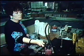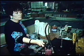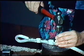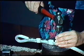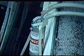Each swedge is compressed to 6,000 pounds tensile strength to maintain 5,400 pounds or more tensile strength on the rope. Swedges are stamped with serial number, lot number, and date. Each lot has 3 test lines sent to an independent lab where they are pulled to destruction. This assures that the strength of our line always exceeds 5,400 pounds tensile strength.